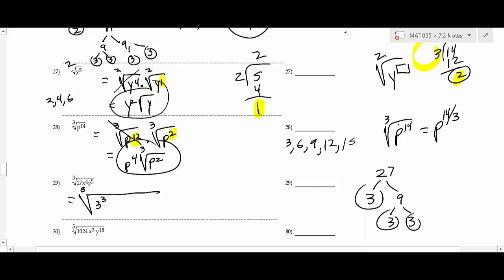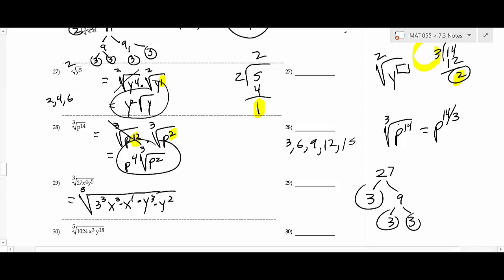How do you think you would break up the x to the 4th on a cube root? Two things: x to what power and what left over? X to the 3rd, x to the 1st. Good. Why x to the 3rd? Because 3 goes into 3. Why x to the 1st? Because that's what's left over. Tell me how you'd break up the y to the 5th. Y to the 3rd and what? Y to the 2nd, good. So we got y to the 3rd, y to the 2nd.